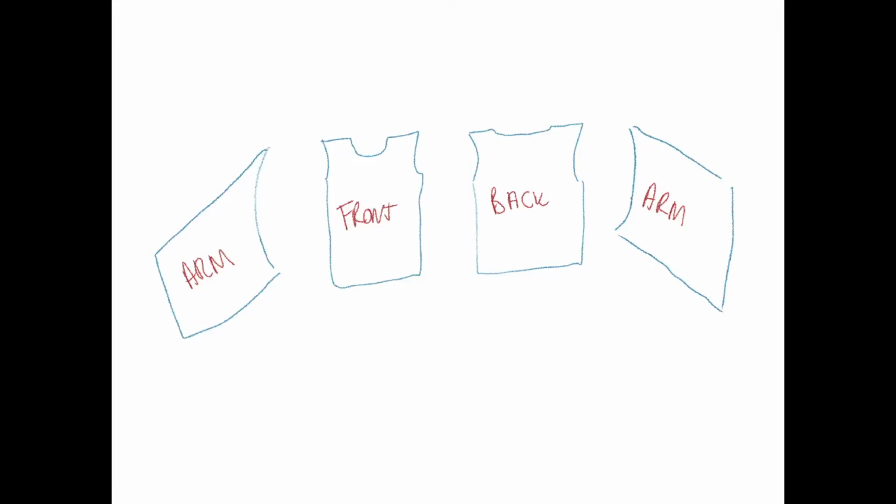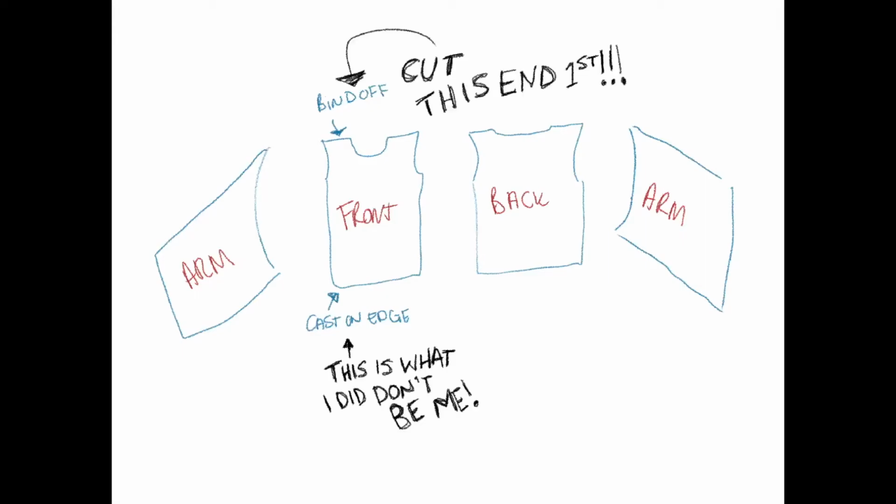And then from there, you want to start at the bind off and unravel the yarn. Don't start at the cast on edge, because that's what I started with, and it was just totally terrible. Just don't do that. Now, this will depend on the construction of your sweater, what you do next, so bear that in mind if you try this. Make sure you understand the construction of your sweater before you jump into anything. That's the biggest thing I learned here.